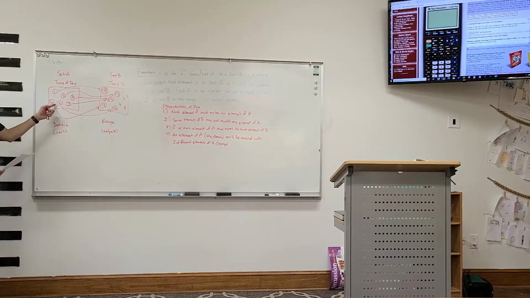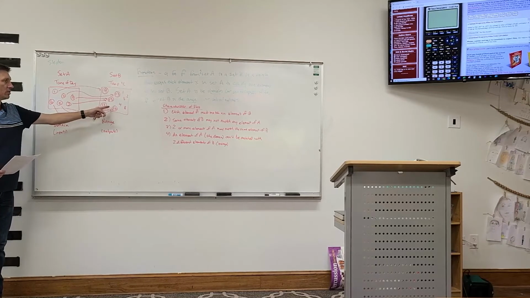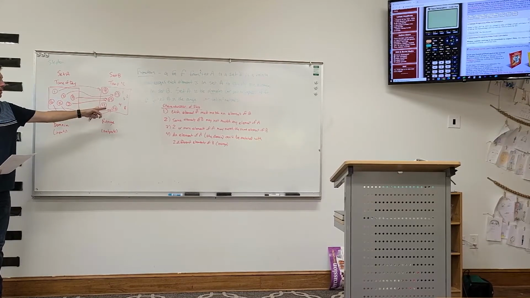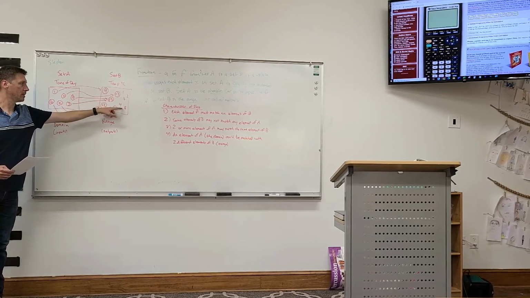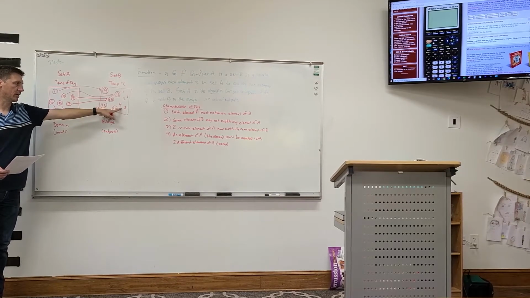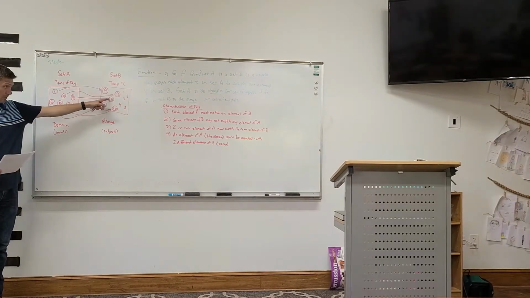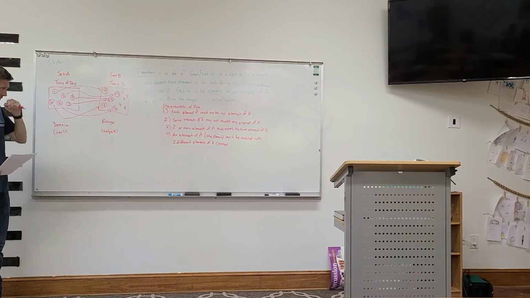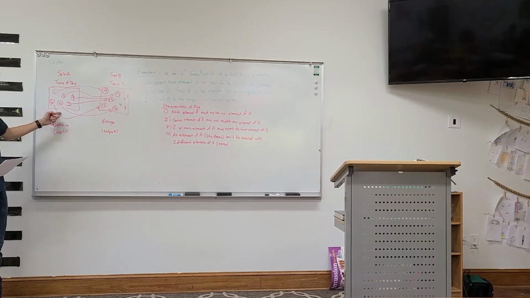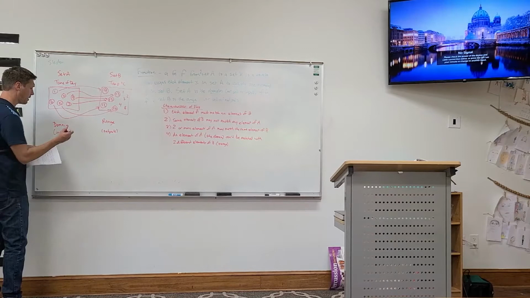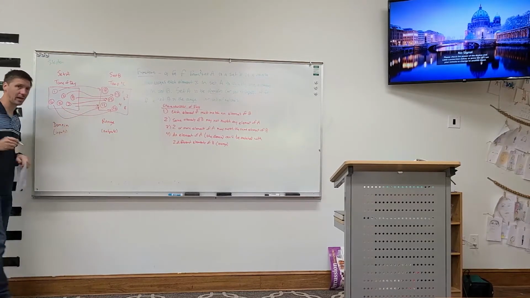Each element of A, each of these has to be matched up with something. Some of these in the domain may not be matched up with anything, like what we have here. Two or more elements of A may match the same element of B, so like 3 and 4 are both pointing to 15. That's okay. And an element of A in the domain can't be matched with 2 different elements of B, so we couldn't have 3 pointing to 15 and 3 pointing to 12. That would not be allowed.